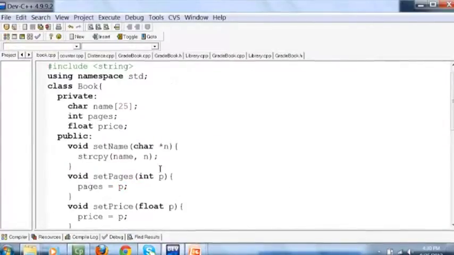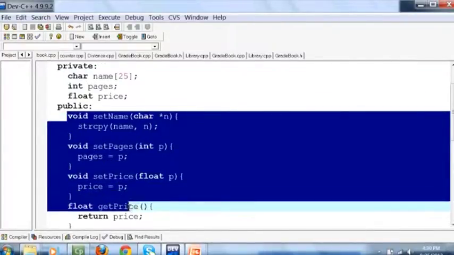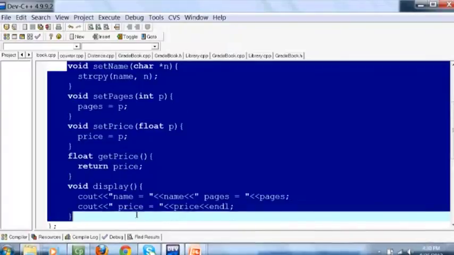Okay, now in the book class, we have 3 private data members, and we have 1, 2, 3, 4 and 5 functions.